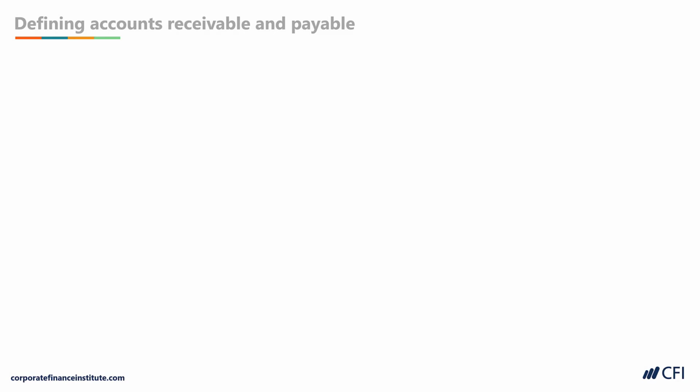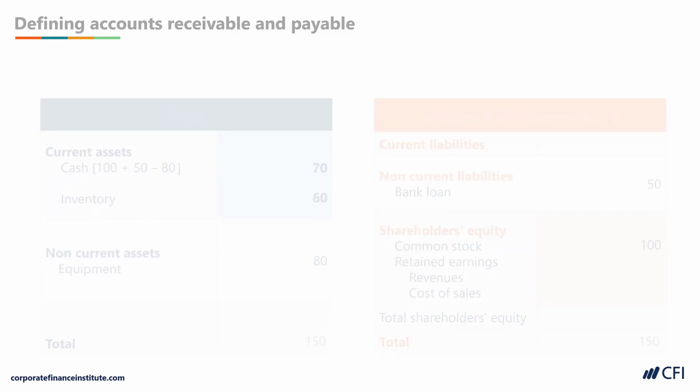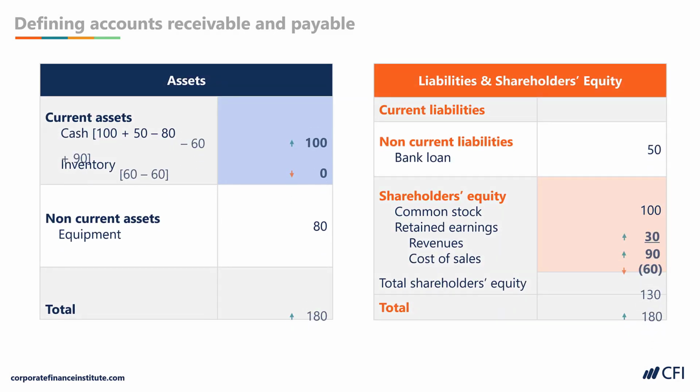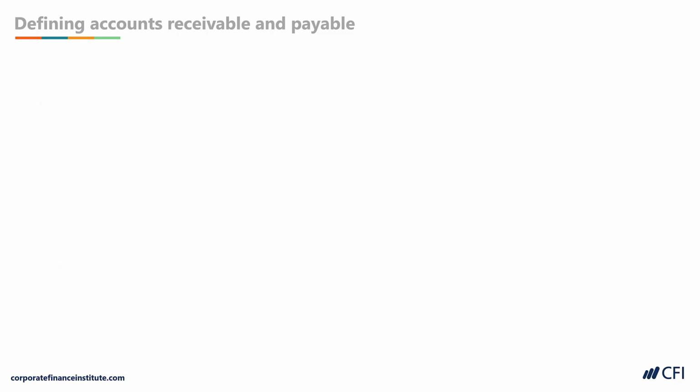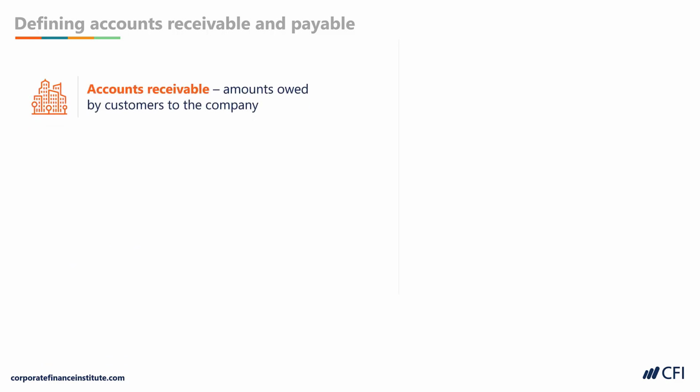In our previous examples, the company bought and sold its inventory for cash. In practice, though, companies usually buy and sell goods using credit rather than cash. Accounts receivable is the term used for amounts that are owed by customers to the company. So, when a company sells products to a customer, and the customer uses a credit card to purchase those products, there is an accounts receivable balance since the company has not received the actual cash for the goods yet.